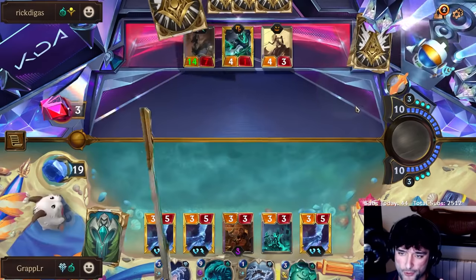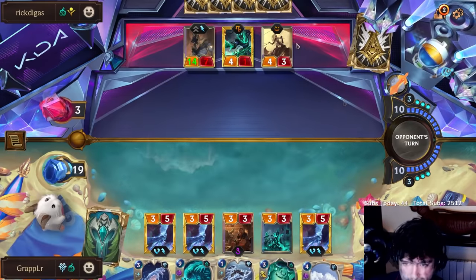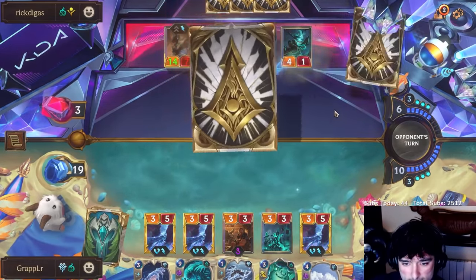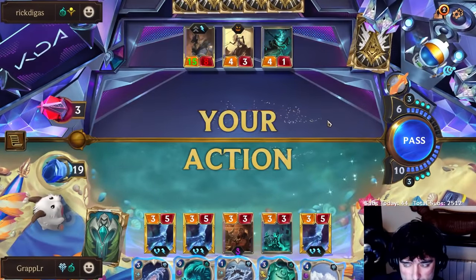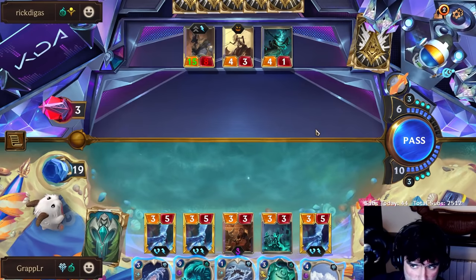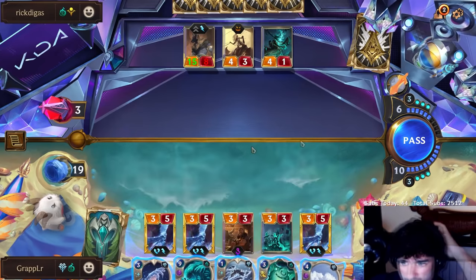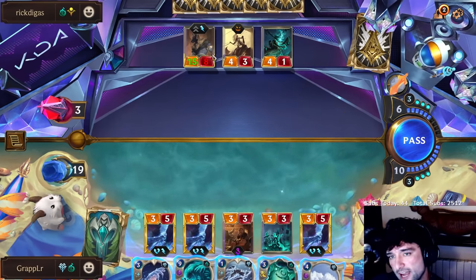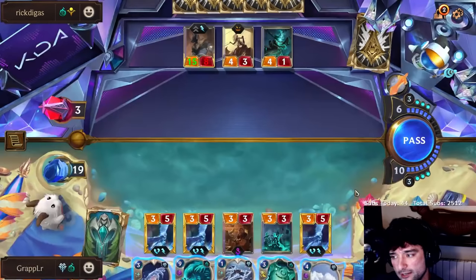He might pull into 3-3. We'll see. We'll see what happens. He pulls this with the 4-3, right? Here's where things get interesting. Do I pop Ruination now? If I pop Ruination, he has 4 mana left, which means he's down to 5. He has enough for that plus Siphoning Strike.